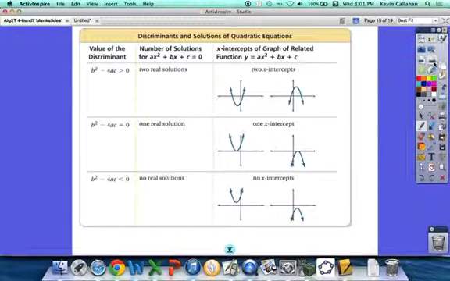And the book has kind of done this in a goofy way this year, to me. But this part here, we can't really say much more than if your graph, if the b squared minus 4ac is less than 0, that means your graph never crosses the x-axis, and that means there are no real number solutions. It doesn't mean there's no solutions. It means they're not real numbers, and that's what the lesson is next class. You know, what other kind of numbers are there? There's another kind of numbers. And so we will be coming back to this next class.